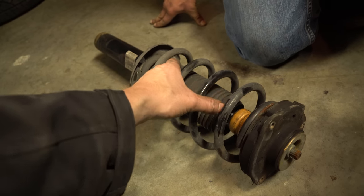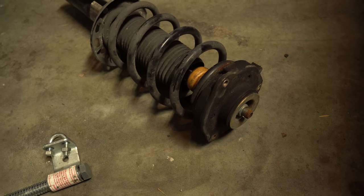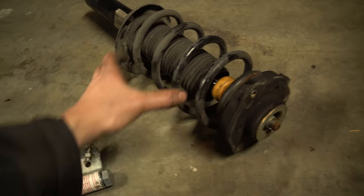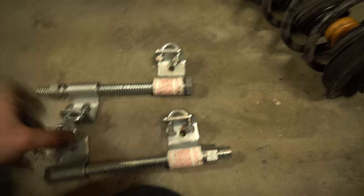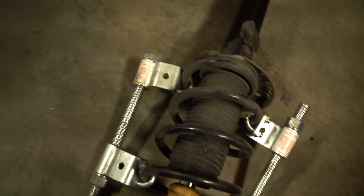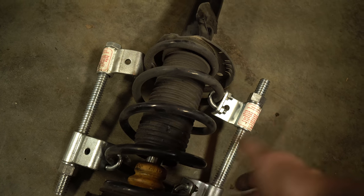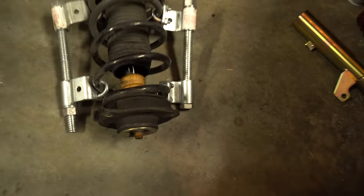After that's out, we have full access to the three bolts at the top that look like they're 13s as well — loosen those off. We're going to actually be compressing this spring so we can loosen this mount off. Some people have used ratchet straps to ratchet the coil so it doesn't move and then unbolt the center bolt — this is up to you. These spring compressors are cheap; they're still somewhat dangerous to use but safer. I like to put my spring compressors on opposite ways like so.